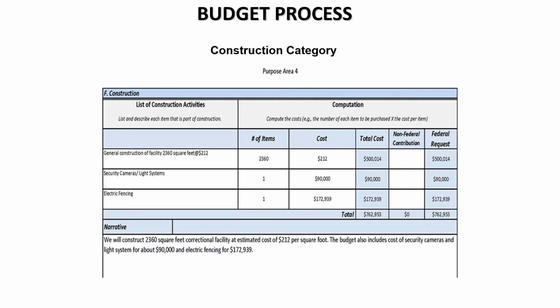Thanks. So as Michael identified, purpose area 4 allows the different types of renovation costs. I just wanted to clarify additionally that OVW purpose area 5 does not allow any renovation costs. So just make sure that there aren't any types of costs included, even something as minor as painting walls or changing locks on doors. Those costs are not allowed. You can't replace carpet or anything. So just keep that in mind for your OVW grants.